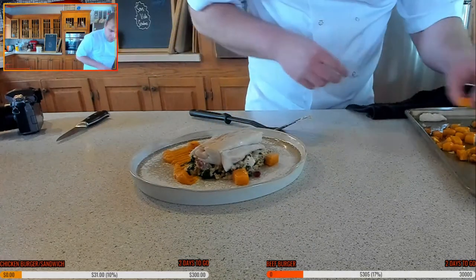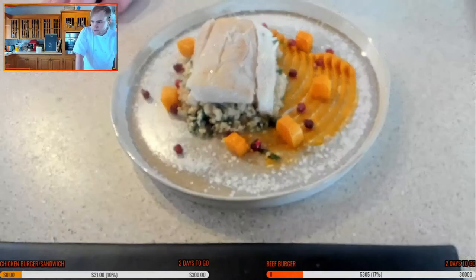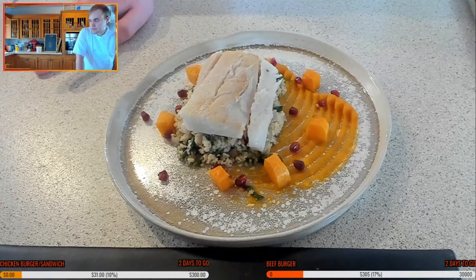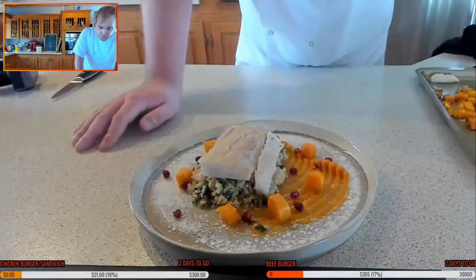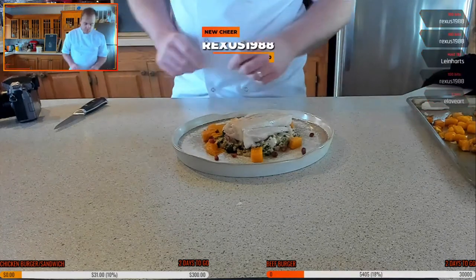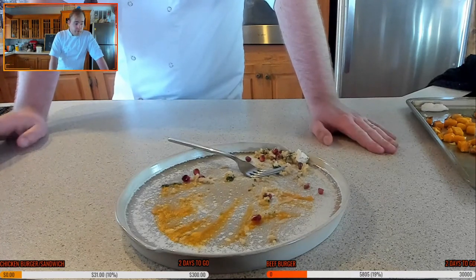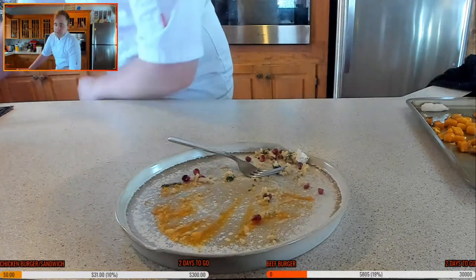So there's our beautiful healthy fish dish for today - our sea bass dish. We had butternut squash purée, wholemeal couscous, pomegranate, roasted butternut squash, and in the couscous itself we had garlic, onions, a little touch of paprika, lemon juice, spinach, and feta - plus salt and pepper of course. The fish cooked at 55 degrees Celsius for about 20 minutes. I'll be back tomorrow for the 10-meal series with the chicken burrito. Much love and thank you for the support - see you tomorrow at 10 a.m. mountain time!